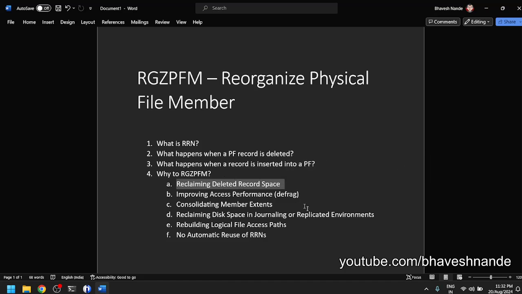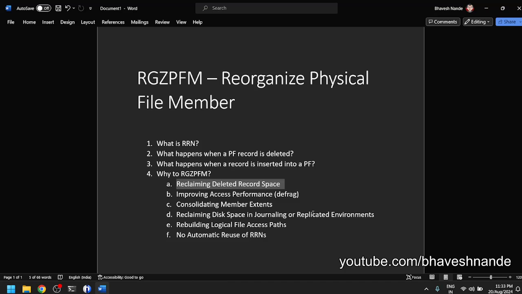So the first advantage is reclaiming deleted record space. So now when you have a lot of deletions in a physical file over the years or over decades, when a physical file record is deleted, it is not going to reduce the space. It is not going to reduce the size of the file on your disk.